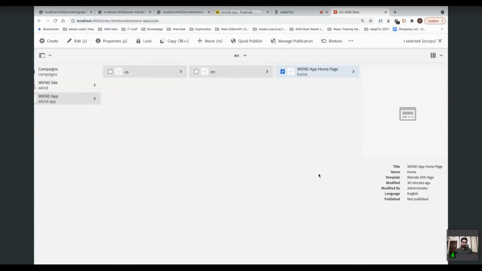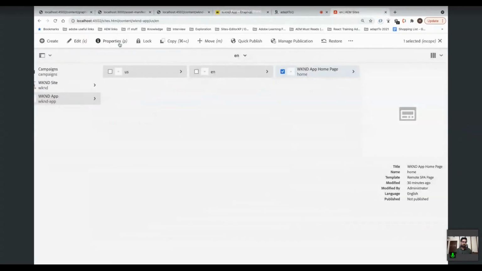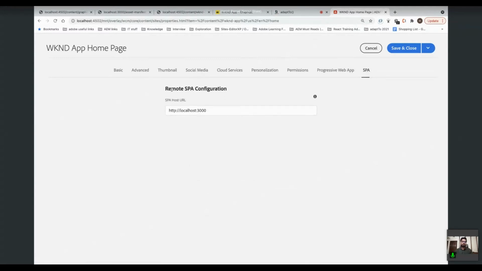All that we need inside AEM to be able to load our application is to know the URL of our app. So for that, I will go to the properties of this page. And as you can see, we have a SPA tab in the page properties, which contains the remote SPA configuration. Here, for the purpose of this demo, I have already configured it to be localhost 3000, which is my app domain. I'll save and close this.